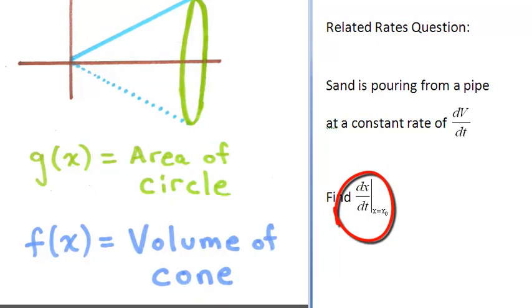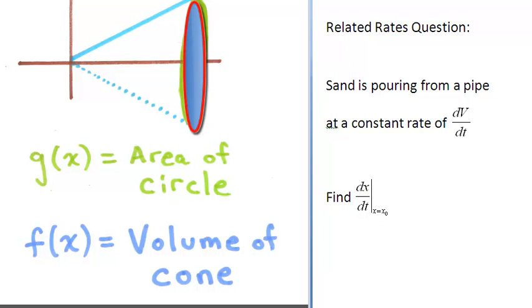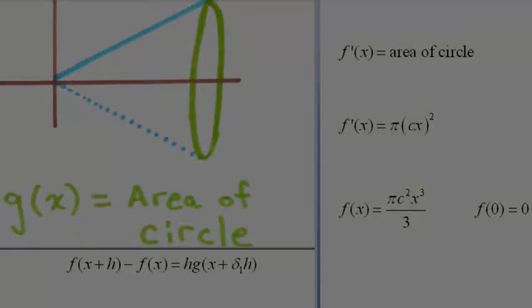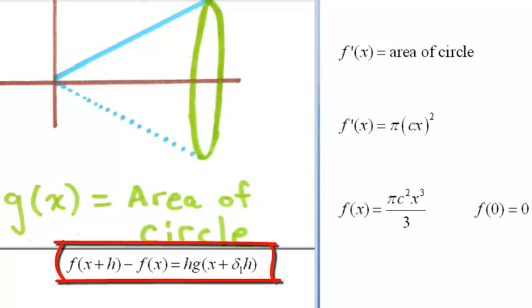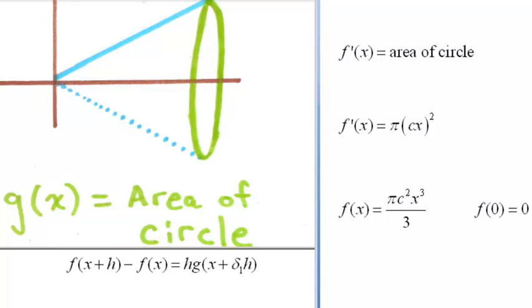So now f of x is going to represent the volume of the cone, and g of x is going to be the area of the circular base. You see how intuitively the change in f is going to correspond to the area of that circle. Although this time the change in f is actually a volume, it's also the volume of some cylinder of height h. Convince yourself that delta 1 should be between 0 and 1. It's bounded that way by the intermediate value theorem.